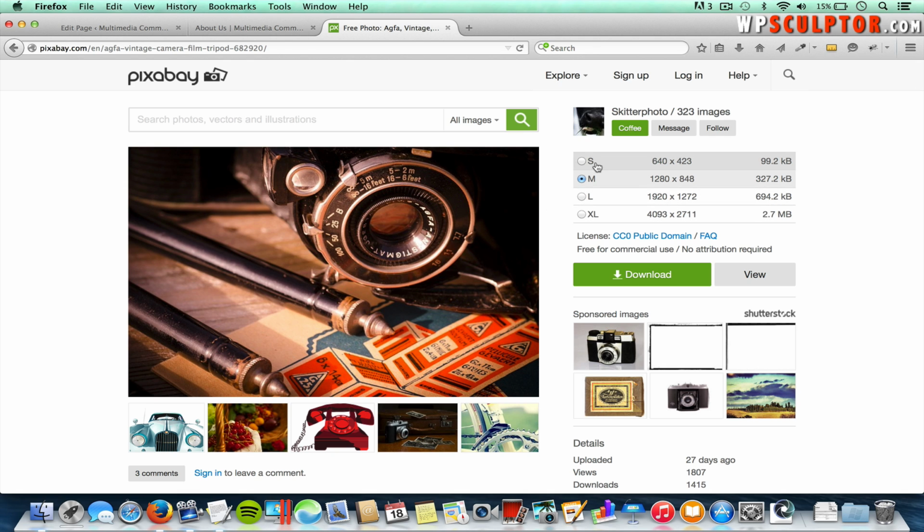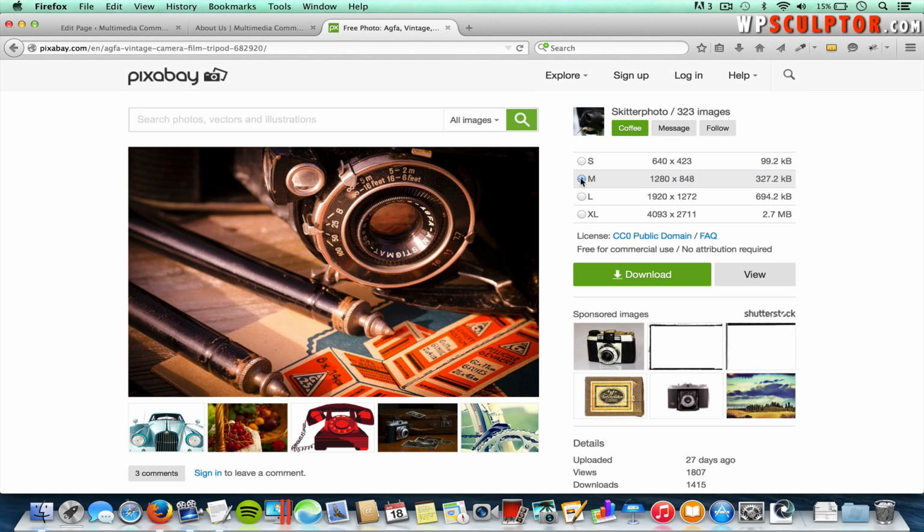And then you have several different size options, and I almost always use the medium 1280 pixel wide image here, and the reason for that is because that's almost always going to be larger than what I will ever need. So I can always make an image smaller without losing quality, but I can't make an image larger without losing some level of quality. So I like to err on the side of caution here and go with the bigger option than what I would use, and typically the medium option is going to be just fine for that.